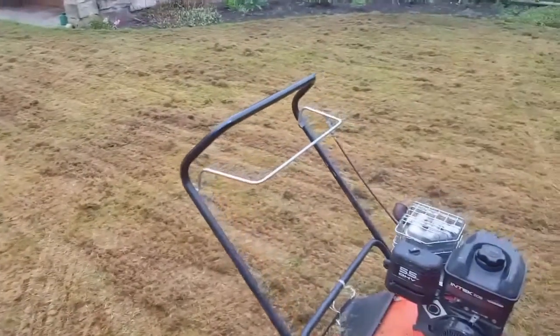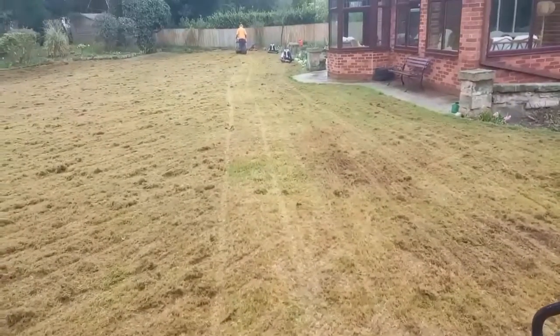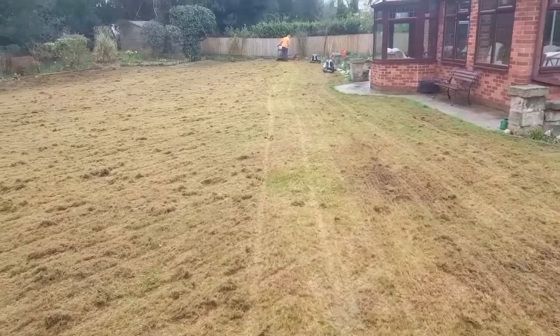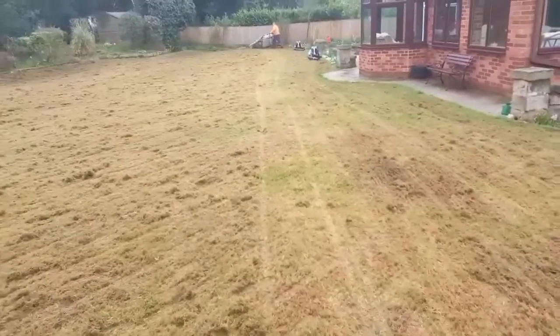Okay, fifth go, guys. I've already gone this way. This is the original way I've gone. But we've gone 90 degrees and diagonal both, so that's four. This is five, so I'm just going to go this way again.